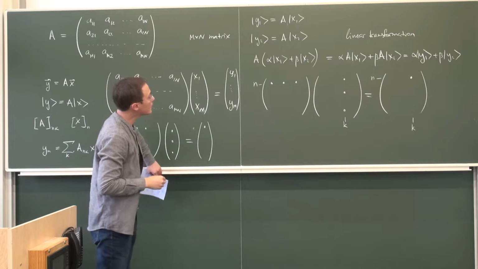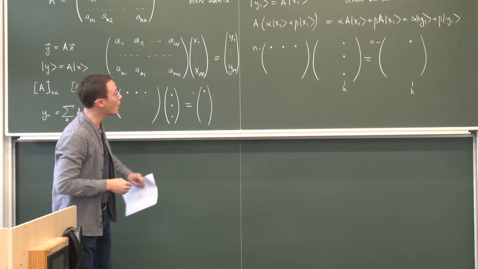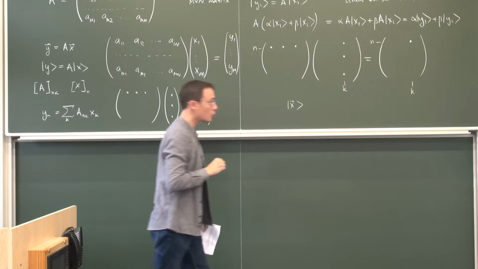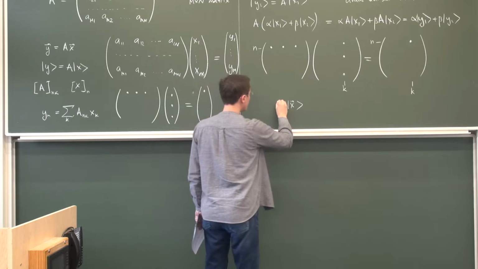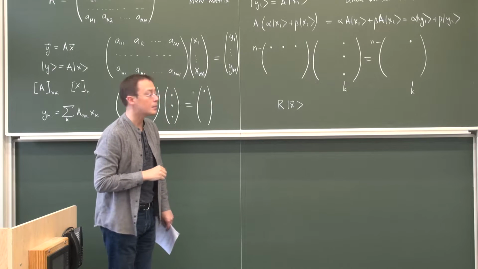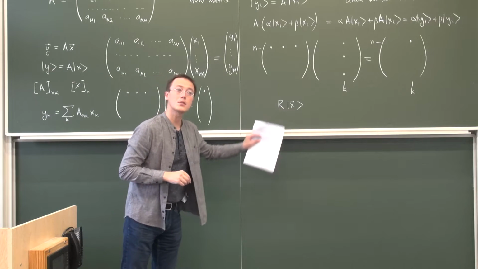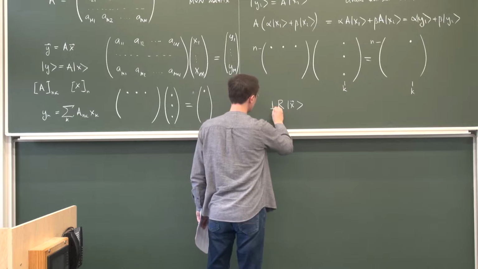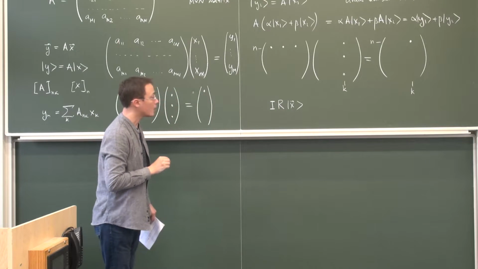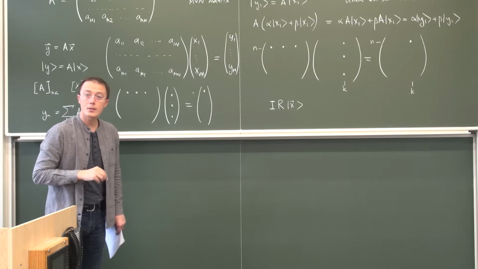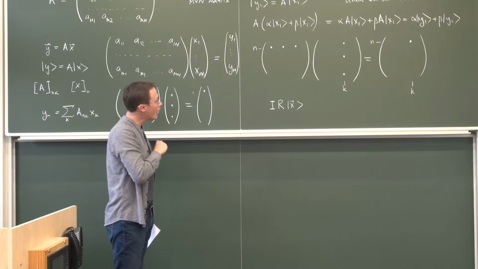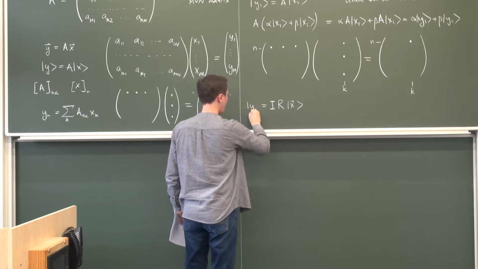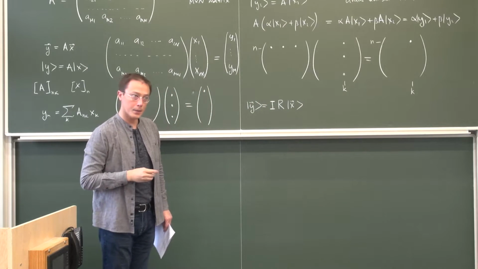Now, this is necessary because in many cases, transformations are composite. If we, for example, take a vector x, and we would like to rotate it first, there will be some matrix that rotates it. We will get to that by the end of the lecture, what this matrix is, but to us, it's just a matrix. But then we perhaps also want an inversion. And there will be another matrix that accomplishes inversion. Now, the second and third years have come across group theory, so they've actually encountered these operations before. And it's sometimes convenient to actually have a composite transformation. We want our rotation to always be accompanied by inversion.